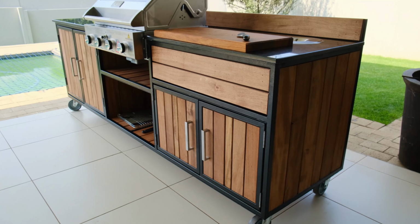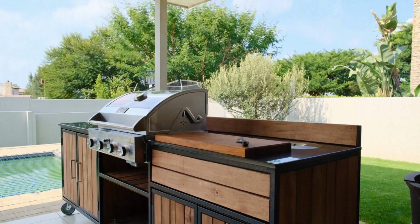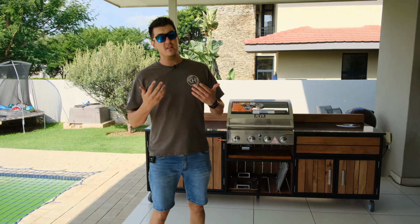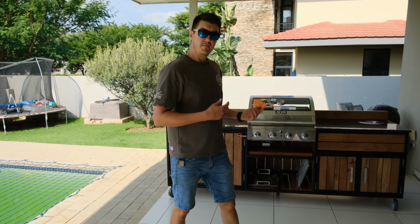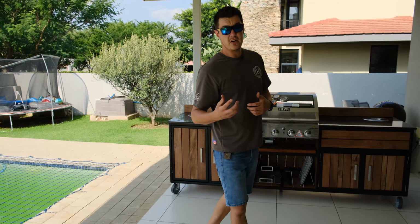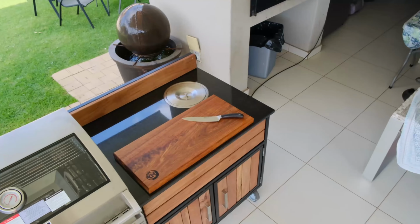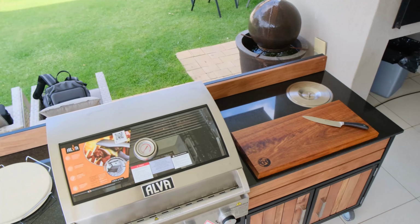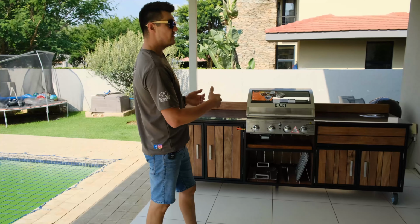The wood has been treated with a Rubio Monocoat Pre-Aging, Authentic Color number 2. On top of that, we treated the wood with a Rubio Monocoat Hybrid Wood Protector. That's the perfect oil if you're going to use furniture on the outside that's going to be exposed to the outside elements. For the top, we went with a 20mm granite. It's very durable and long term, it's the best investment rather than going with a wooden top.